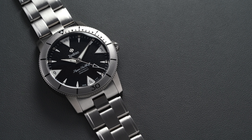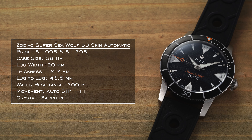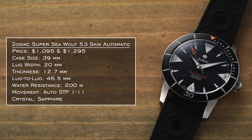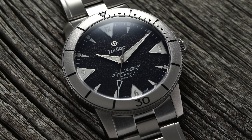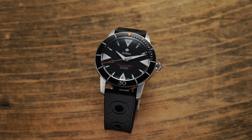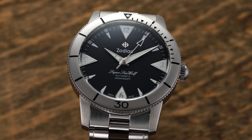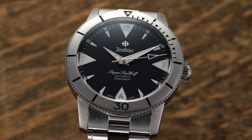To unpack the Zodiac Super Seawolf 53: when I first saw the release of these watches, I got excited. Some people might not see them in the same light, but I do think this is actually different from what the typical Zodiac model has become in the last several years — all about color and flair, with the Sherberts and the new neon collection released earlier this year. While that's also part of the brand's playful nature, I think it's great that Zodiac looks back to its original origins as one of the first commercially available dive watches, and these do a nice job of encapsulating that idea in terms of color choice, sizing, and wearability.